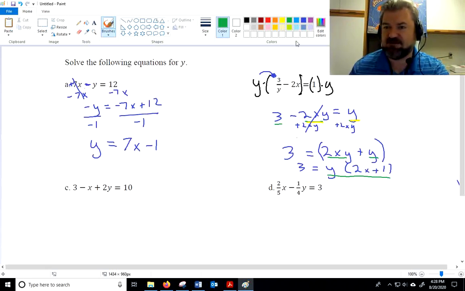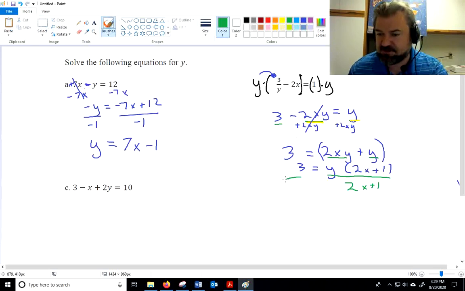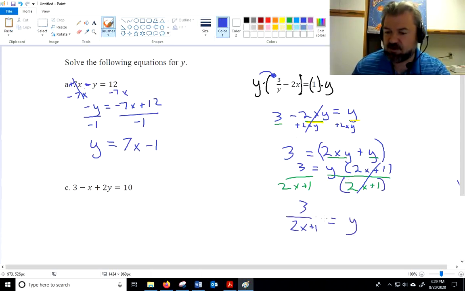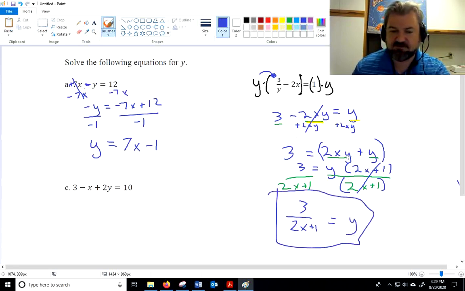So once I've done that, I've opened up the right to divide both sides by 2x plus 1. I can divide both sides by 2x plus 1 now because I have them inside those parentheses. I want you thinking about that. Remember that division bar is a grouping symbol. That whole thing can divide. So I have 3 over 2x plus 1 is equal to y. That's my final answer. All right, let's go to this one over here.